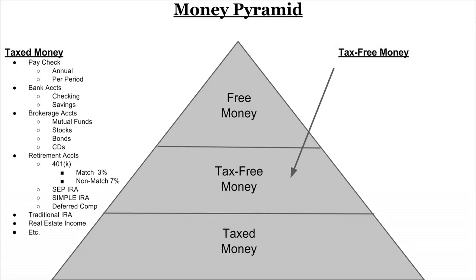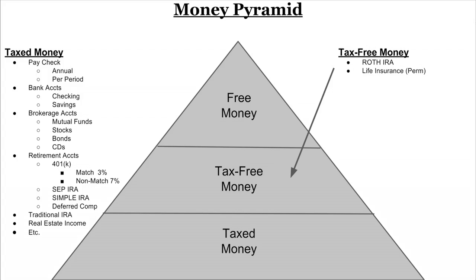So after we do the tax money, the next section is we want to focus on the tax-free money. So Mr. and Mrs. Client, give me some examples of tax-free money. Where is that tax-free money, right? The first thing that they'll bring up is a Roth IRA. Now remember, that's money that's being taxed at the beginning. So before you invest it, it's growing tax deferred, but it's withdrawn tax-free, which is why we're putting it into the tax-free section. Also, a life insurance policy. You're going to probably have to tell them a life insurance policy is in this category because they truly don't understand how it's a tax-free benefit. So always add that in there.